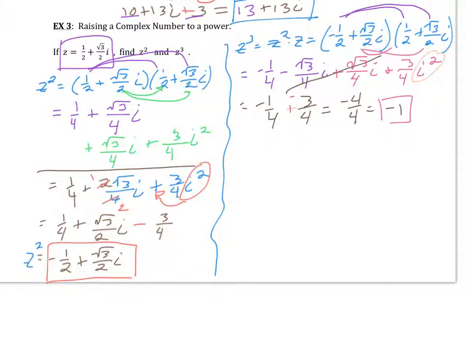So here is our solution. So my point is, when you multiply two conjugates together, you get an integer. In other words, no i, which is what we want. So any questions on that before we flip the page over? Perfect. All right, so let's go to the next page. So let's look at conjugates.